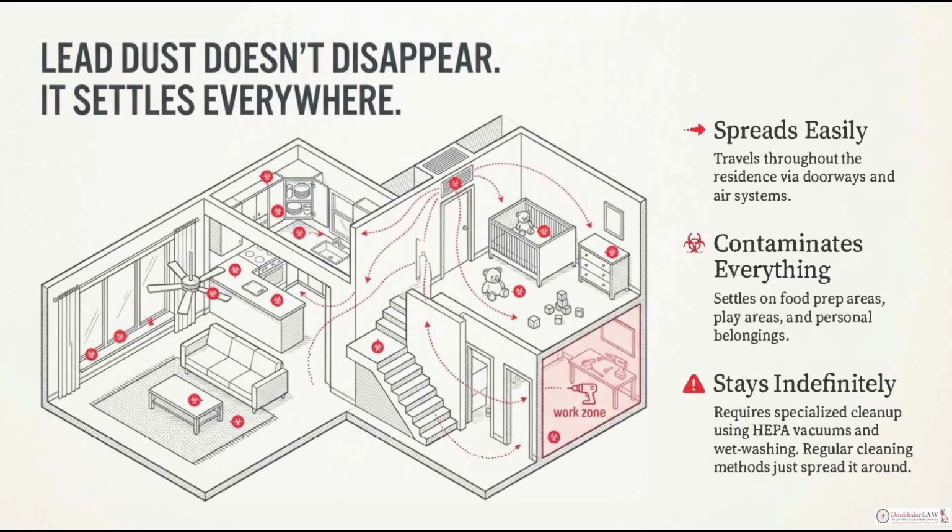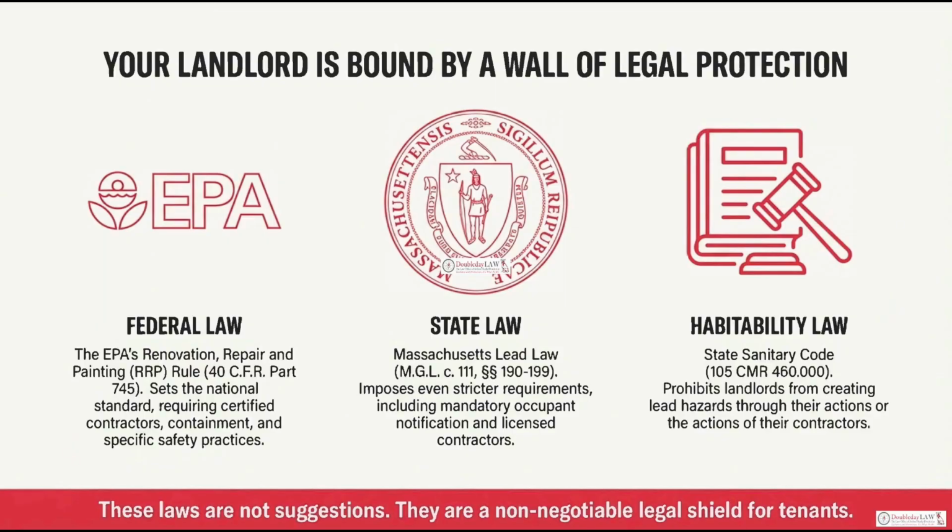Because when a landlord authorizes unsafe work, they're not just breaking one rule. Oh, no. They are violating multiple overlapping federal and state laws, often all at the same time. Okay, so what's the big one at the federal level? The baseline for protection across the whole country is the EPA's Renovation, Repair, and Painting Rule. Most people just call it the RRP rule. And that applies to any paid renovation work in a pre-1978 building. Almost any, yes. And it is very, very specific about how that work has to be done.